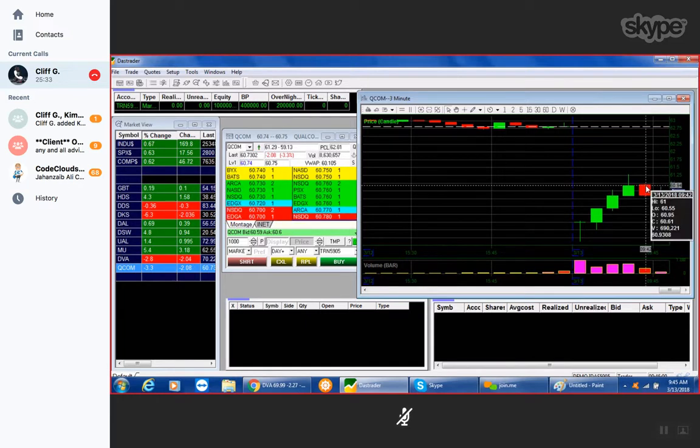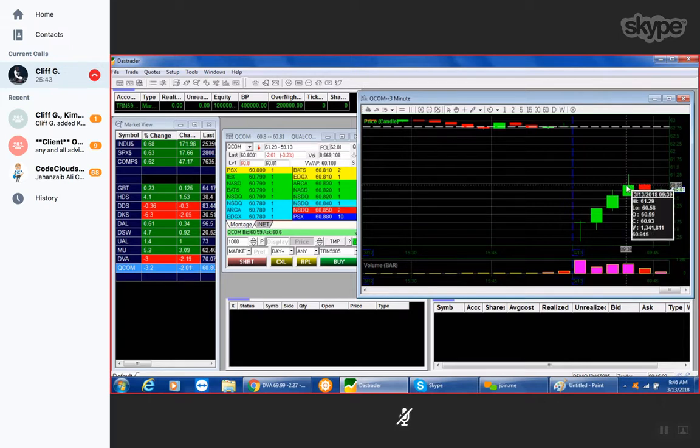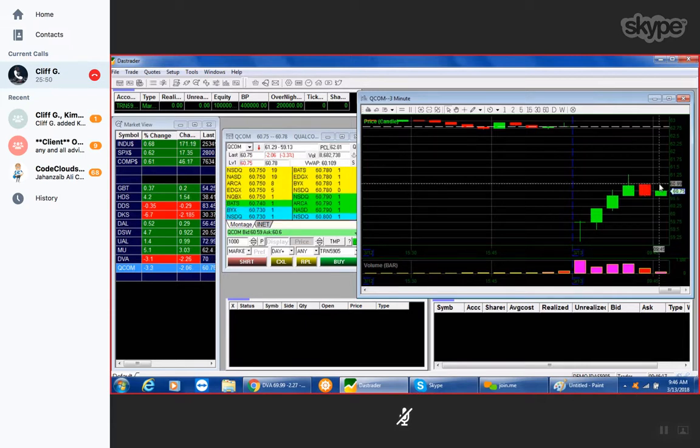There are always sellers on the way up. Look how this stock stopped at 61 as a whole number. And this next one here, 60.90, and here's a tail that flew through, but if I hold my mouse on top of the crosshairs on top of the body of this candle, it looks like 60.94, 95. So it's not uncommon to see resistance at 50 cents and whole numbers on the way up and buyers on the way down. So again, just squirrel that thought away because that's going to be very useful as you strategize and plan your trades, where to get in and where to get out.